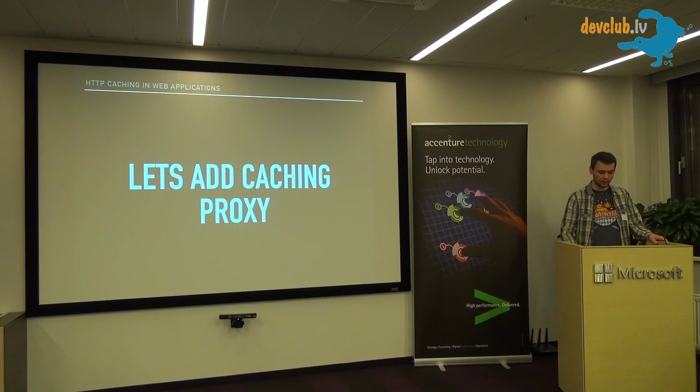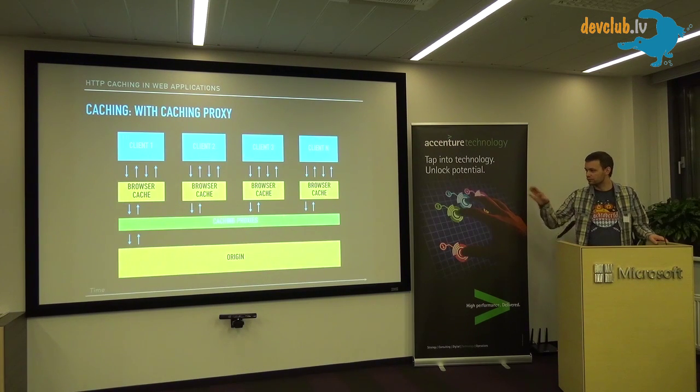But let's add a caching proxy layer in this image. So it's roughly the same stuff, right? But you can see that green thing that says caching proxies. It's not a typo, but caching proxies actually do mean that there could be many proxy layers, one on top of the other. For instance, you can implement a caching proxy in front of your origin, then there might be some other things like CDN, and then some organizations might implement caching proxies in their businesses, and so on until it gets to the client.